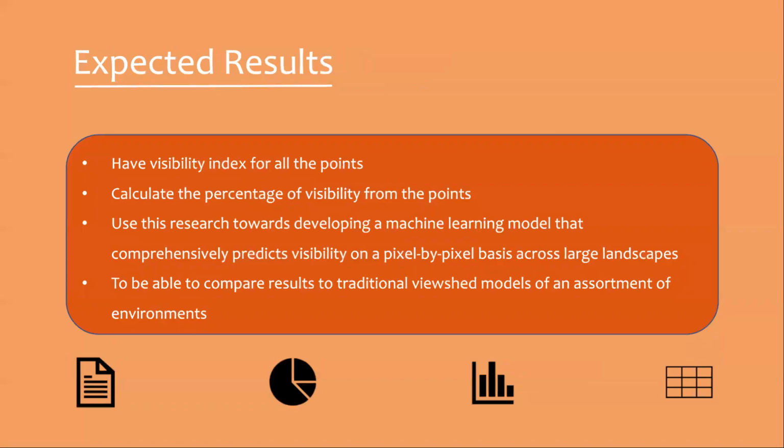These are my next steps for this project. I expect to have the visibility index of all the points. I want to calculate the percentage of visibility from each point. I want to use this data to help develop a machine learning model that can predict visibility. And I hope to compare my results to a traditional viewshed model.